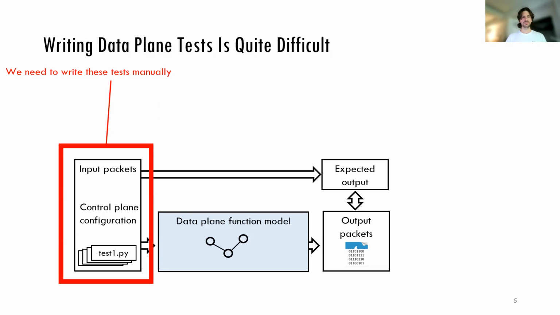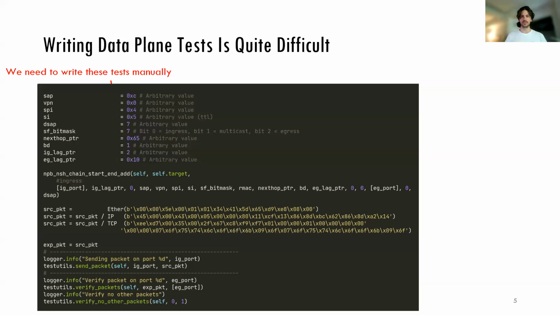Now, this particular approach of data plane prototyping sounds interesting, but there's a little problem, and that is the tests. Writing these packet input-output tests is really difficult. We're working with packets on the level of bits and have to write bit-exact header sequences. Further, you want to cover specific features, and for that, you might have to write a lot of control plane instrumentation to really get the path you want to cover. This is tedious and also error-prone.